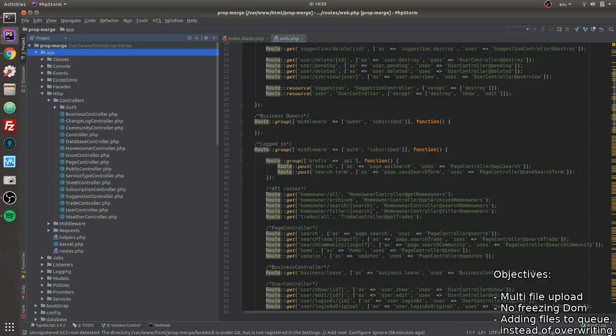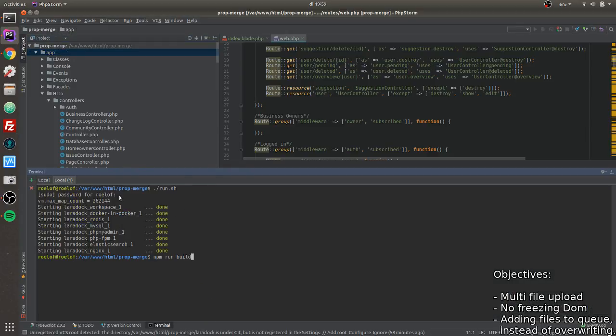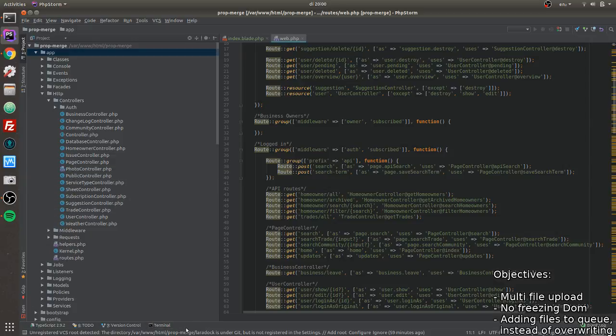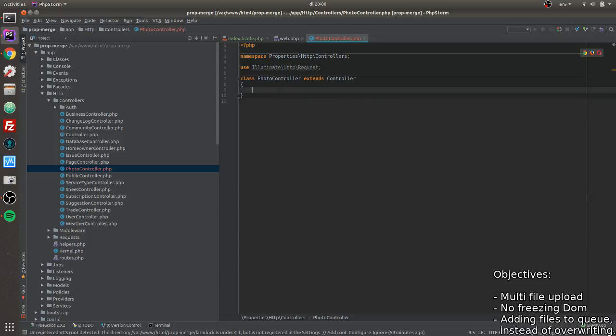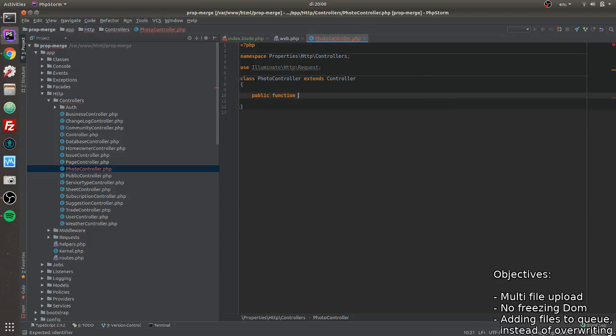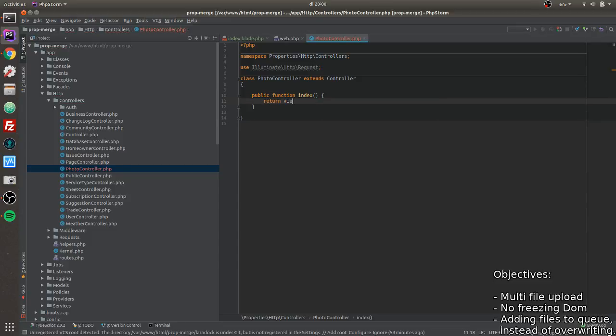Is there a thing for that yet? Just open a new tab over here. Nope, that's wrong. Yeah, there we go. So I'm just using Artisan to make a new controller. It's going to be the photo controller. Okay, great. I'm not actually using the resource option because I only want to do one page for now. Okay, return view, index. That's all we need for now.